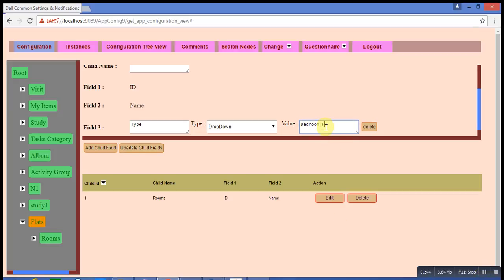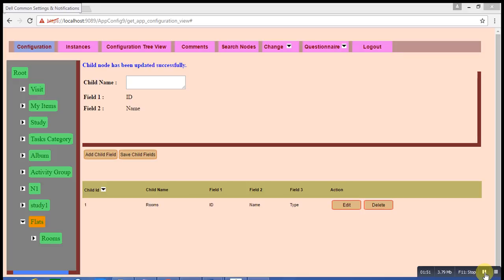And then you can update the node information, and inside room you can have the almirahs.